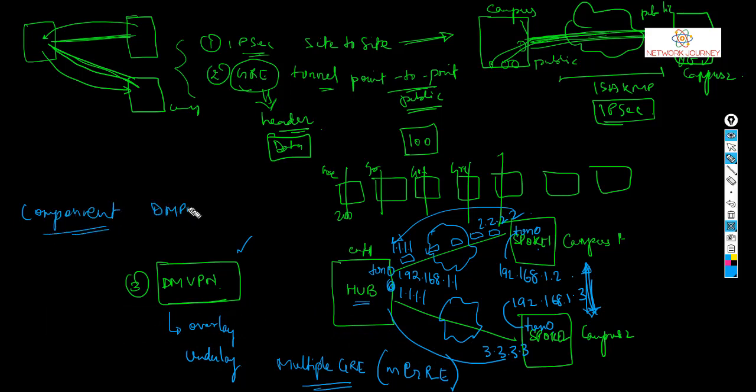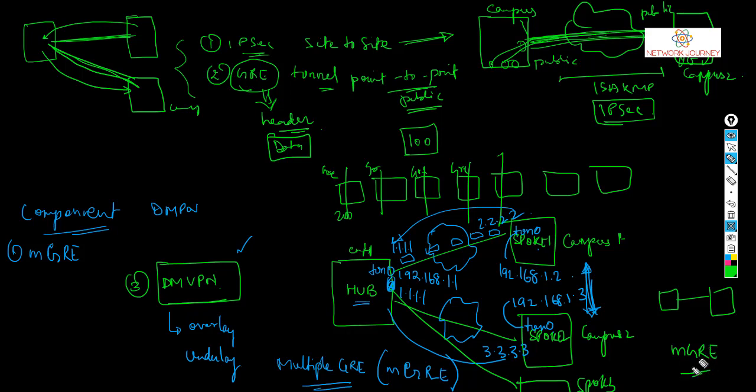used in DMVPN. Okay, so the first one is multiple GRE. Multiple GRE is nothing but multiple destinations. So from the hub's point of view, how many destinations do you have right now? You have spoke 1, you have spoke 2, you can also connect one more destination called spoke 3 over the GRE tunnel. But the concept of a GRE tunnel was just point to point, whereas MGRE is multiple destination GRE, which lets you create multiple destinations over MGRE technology. So this is the technology we use in DMVPN.